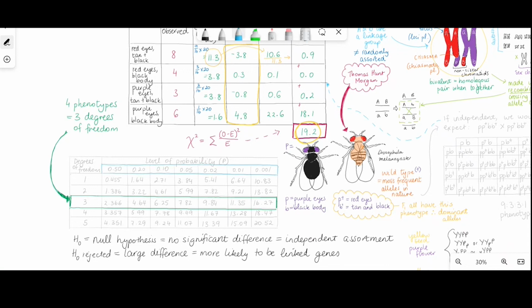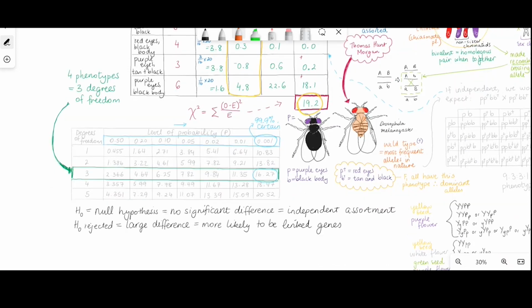This row of the table tells us the probability associated with what we're saying. See how it gets smaller as we go to the right? This is kind of like saying it's the chance we're actually wrong about our whole chi-squared test. So in our example, since our chi-squared number 19.2 is bigger than even this one, 16.27, then we are effectively saying there's only or less than 0.001 probability, or as a percentage, a 0.1% chance that we are wrong. The other way to say this is that we can be more than 99.9% sure that our experiment really does differ from the dihybrid cross. So we can be pretty sure our genes are linked.